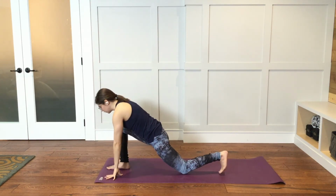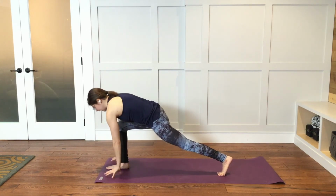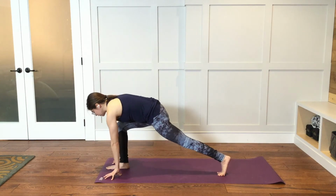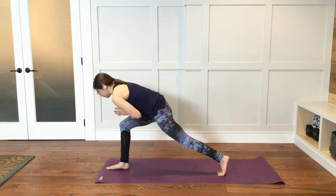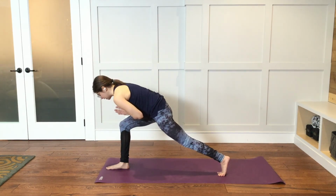Tuck the right toes under, lift up the right knee. The hands can stay down on the mat on either side of the left foot, or you can bring them to heart center. You're hovering your chest over your left thigh, staying super low here in our lunge. Find equal amounts of strength in each of your legs.